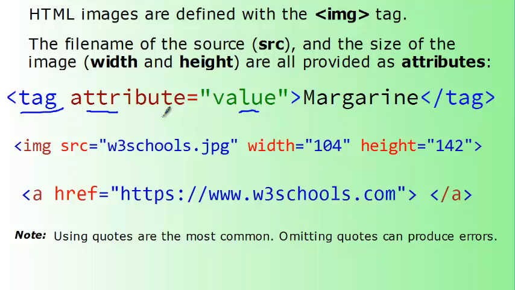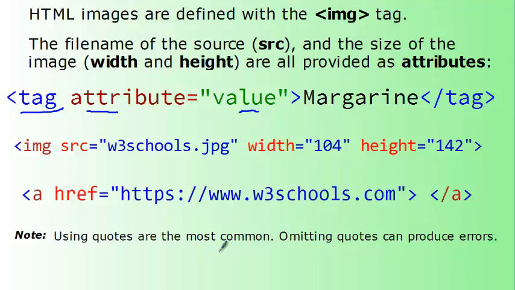So attribute and its value go hand in hand. It depends on the kind of attribute that you are using for you to give the desired value. Meaning you cannot use the value 104 for the attribute src, because it needs a picture, not a figure.